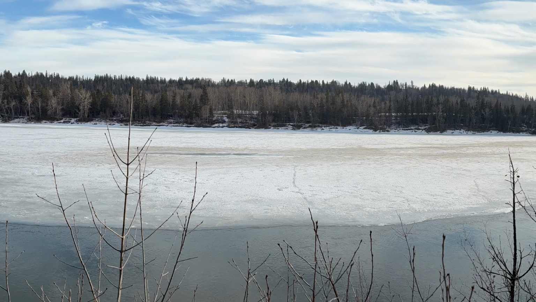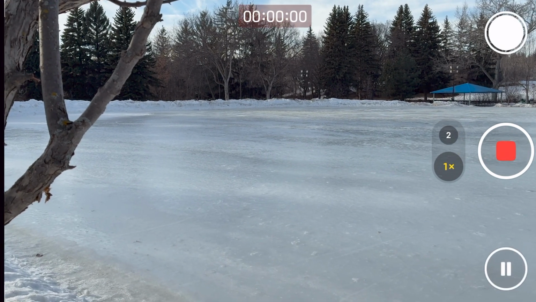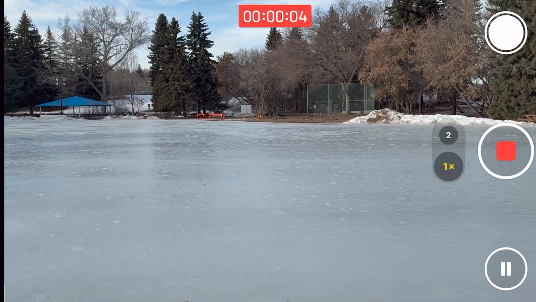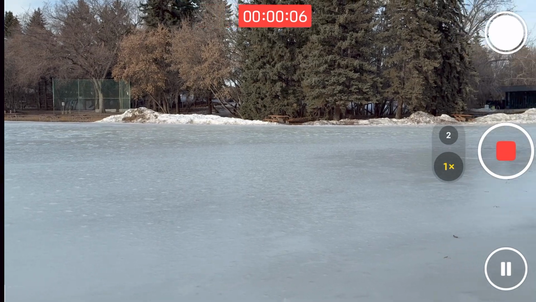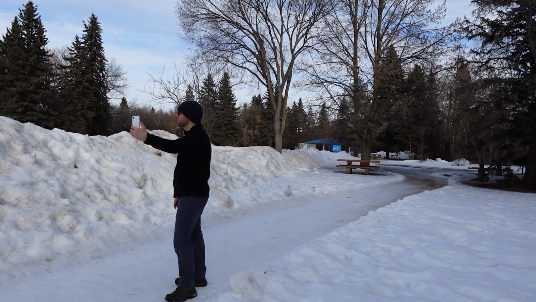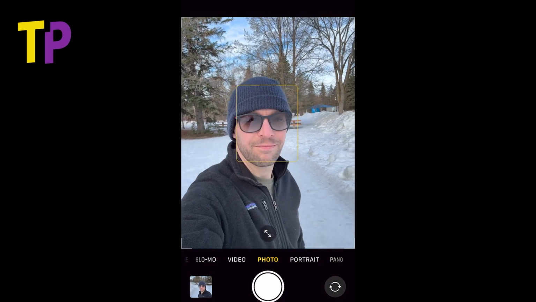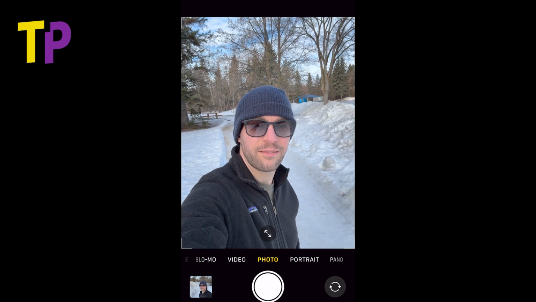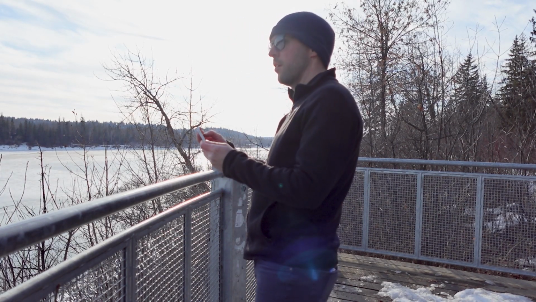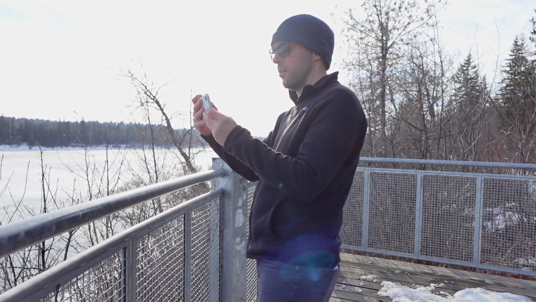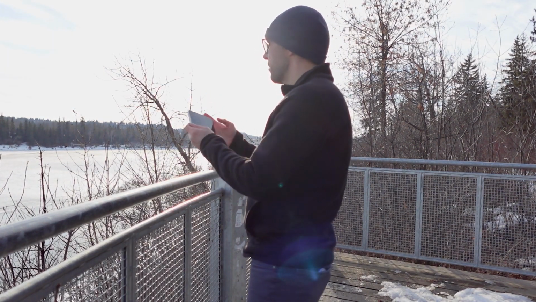In terms of video, it supports 4K Dolby Vision HDR recording up to 60 frames per second, but lacks the cinematic mode and action mode found in other iPhones. The 16e also has a 12 megapixel TrueDepth front camera for selfies and Face ID, which will give you great results. So ultimately, the camera system on the iPhone 16e is good enough to get most average users by day to day. But if you're someone who tries to push the boundaries of mobile phone photography, you will run into the limits here pretty quickly.